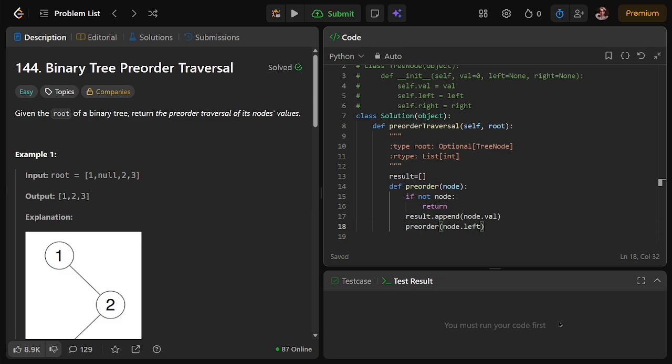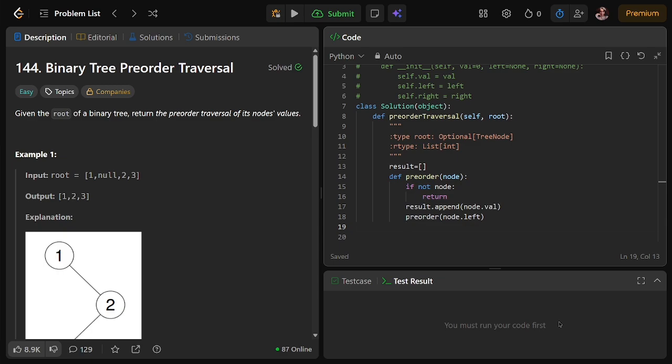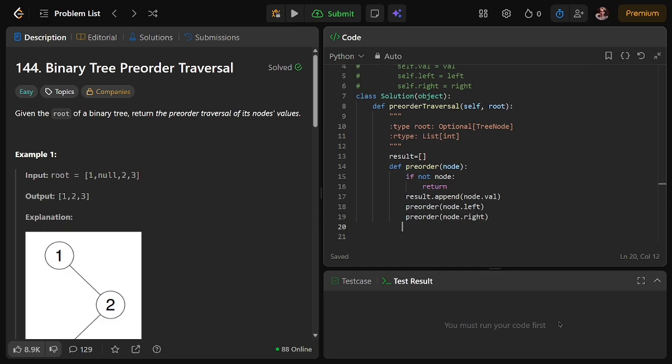After that we're going to consider the right side of the node. So for that again I'm going to do the recursion, that is preorder node dot right.